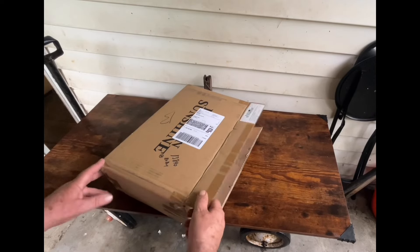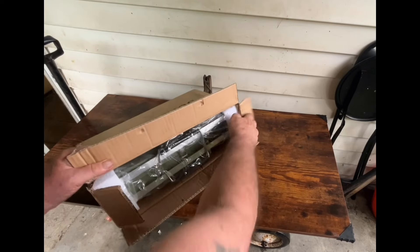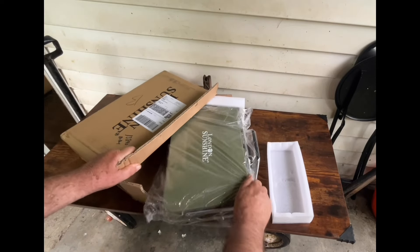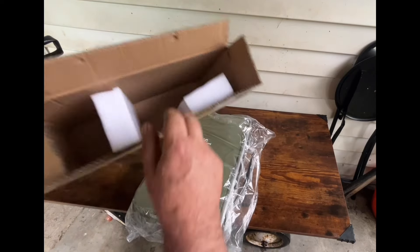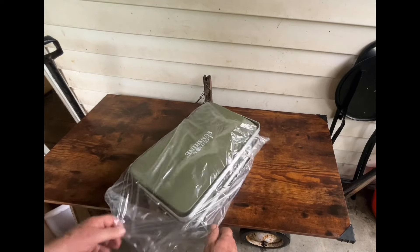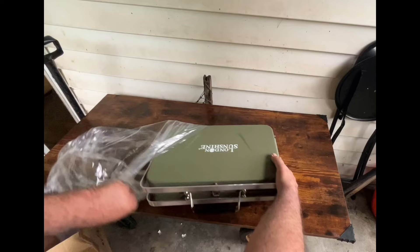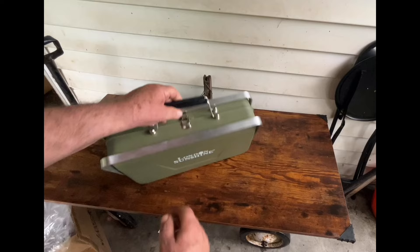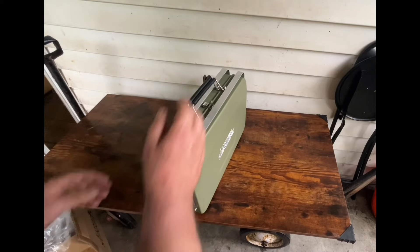Here's how your grill will come — in a box like this. We'll open it up and pull it out. It has styrofoam in here, nothing else in the box. Set the styrofoam aside. It's in a plastic wrapper, we'll pull that off. It's a really nice self-contained unit, really nice — like a little briefcase with nice handles on it.